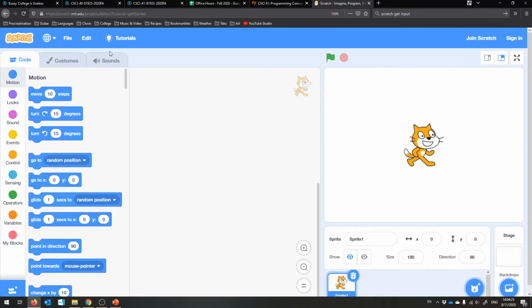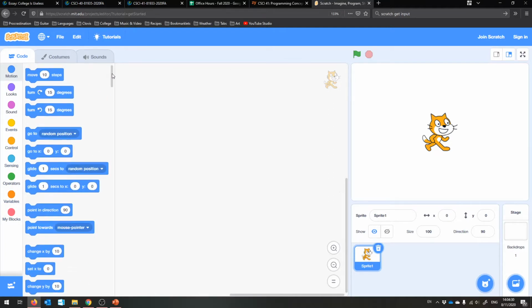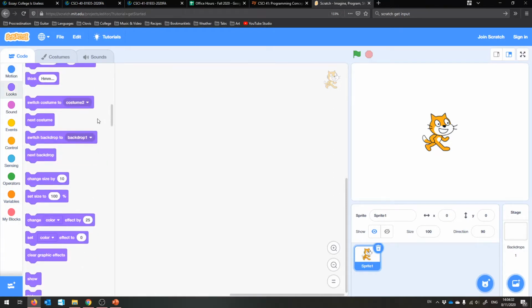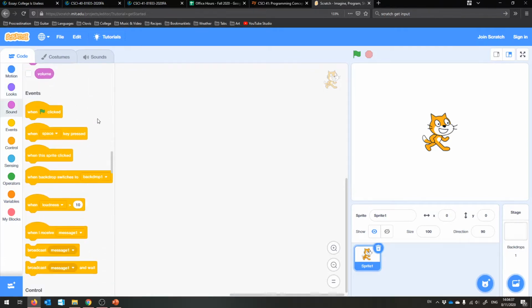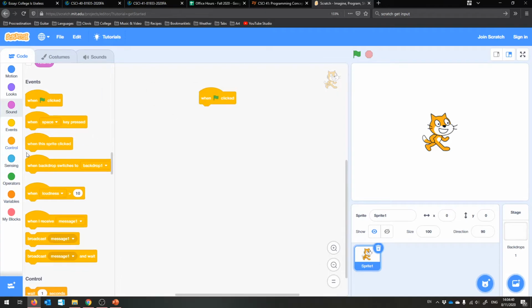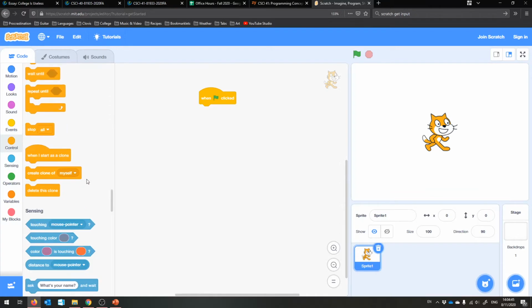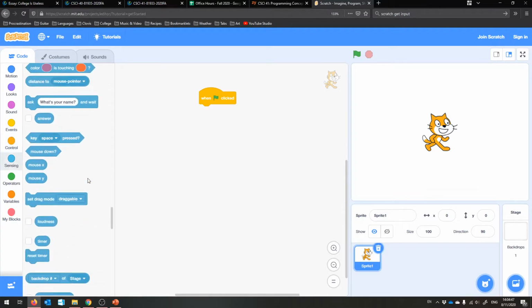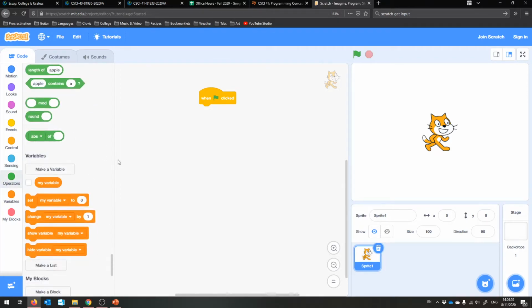Let's make it giant like last time. Now on all these sides, we've looked at quite a few of these already, but there are some more that we're going to care about now. We'll definitely need this in a little bit. And one of the things that we will talk about today and we will need is this variables section.